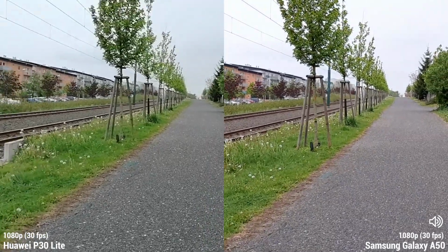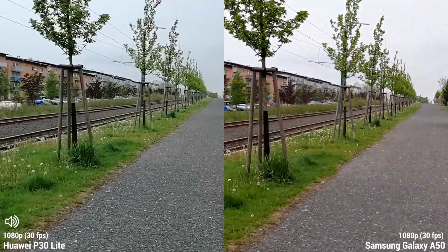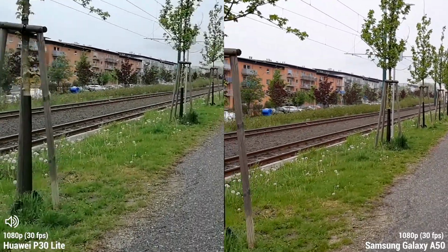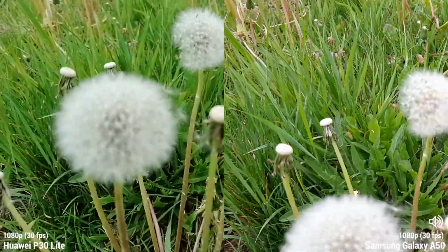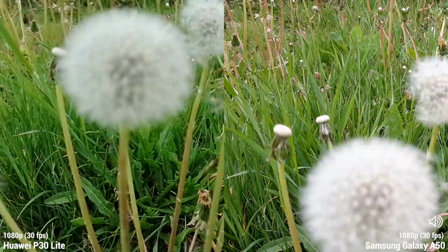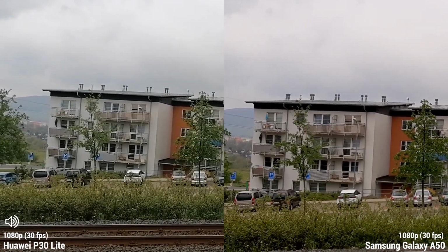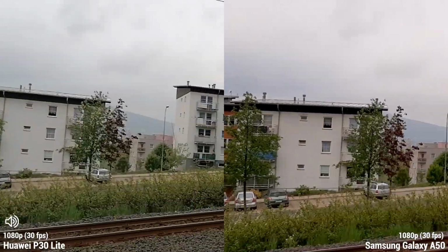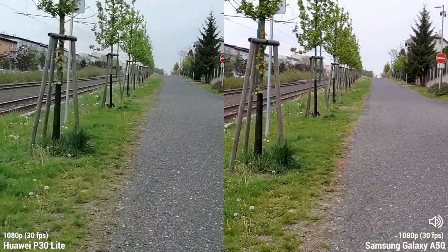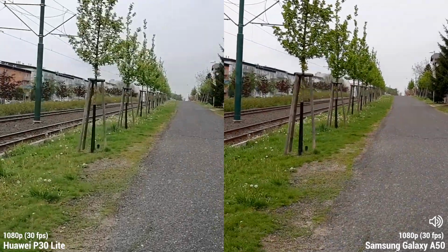What's up guys, it's Fonte here, and this is 1080p recording, 30fps, on Samsung Galaxy A50. Hey, what's up guys, it's Fonte here again, and this is 1080p recording, 30fps, on Huawei P30 Lite. What do you think? FPS on both phones.